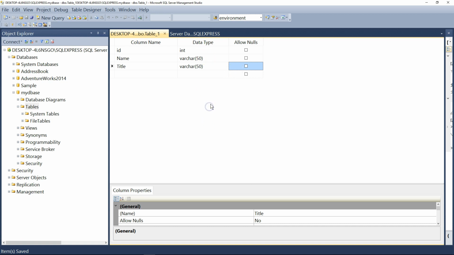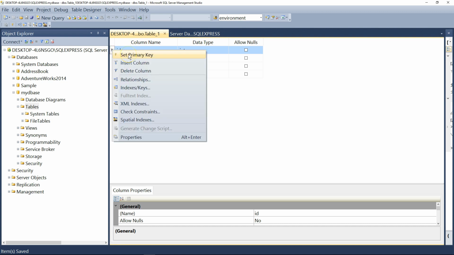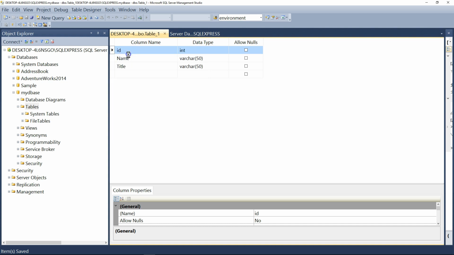All right, at the next stage here, what we're going to do is the following. This business of an ID, I called it that because I want to use that field or that column name to identify each record. So to do that, I'm going to right click, and you see where it says set primary key. Set the primary key, like that. And notice a little golden key has appeared next to it. This is useful because this helps to identify each record, and it has a variety of uses, but for our purposes, we're just learning the very basics. So you set the primary key so you can identify each record uniquely. All right, make sure you save that again.